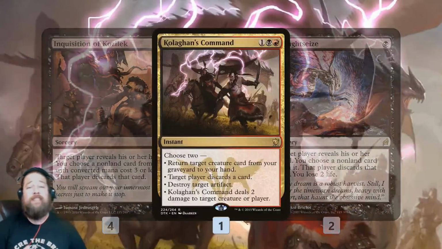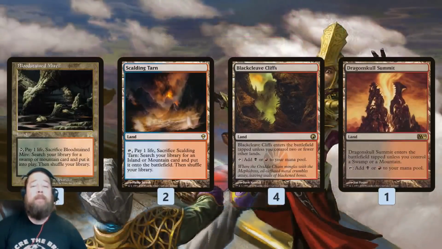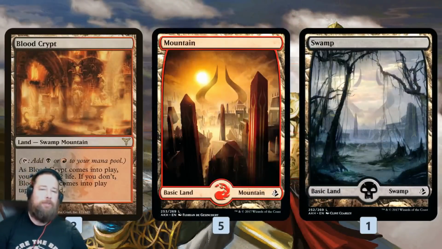Inquisition, Thoughtseize for discard. Call Against Command, another backup way to get a Skelemental, a Ball Lightning, back from our graveyard. Mana base, bunch of fetch lands, some random duals, some shocks, some basics.